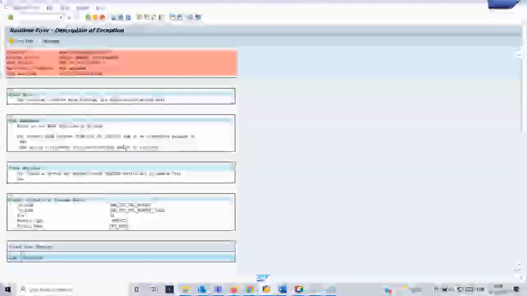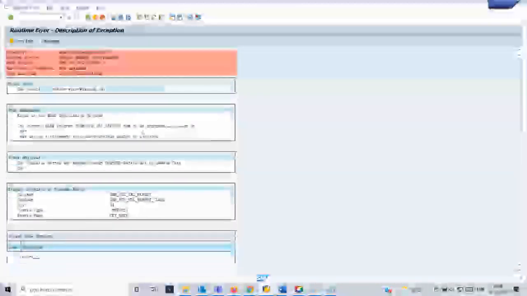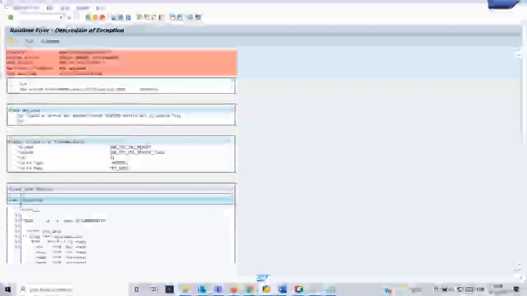Try executing it. We see it executes. There's some issue with the compiler. Let me see if I can run any other reports.